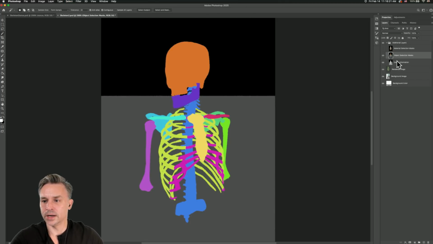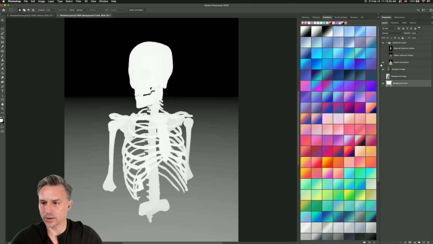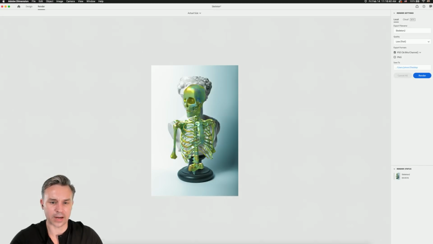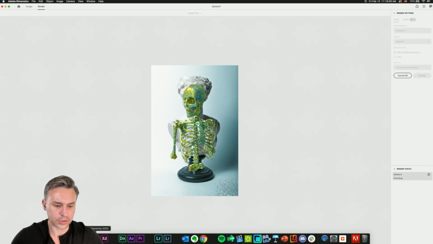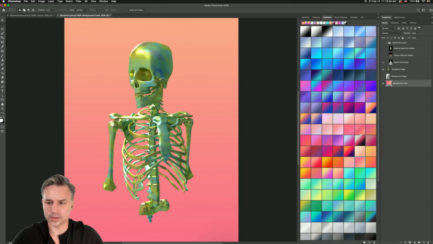Another thing I can do, and I think Alexander knows this, I think a lot of people might know this. Maybe you do, maybe you don't. You tell me. Let's do this. Let's jump in here. Let's add a cool gradient to the background. Let's turn this back on. Let's actually render this out a little bit better in the background. That is my goal. So we'll make this medium because I want a better quality. Render, go back into Photoshop, and let's just grab a fun gradient for the background color. Let's go with green. We need something that maybe matches so it looks part of the same environment. Done and done.